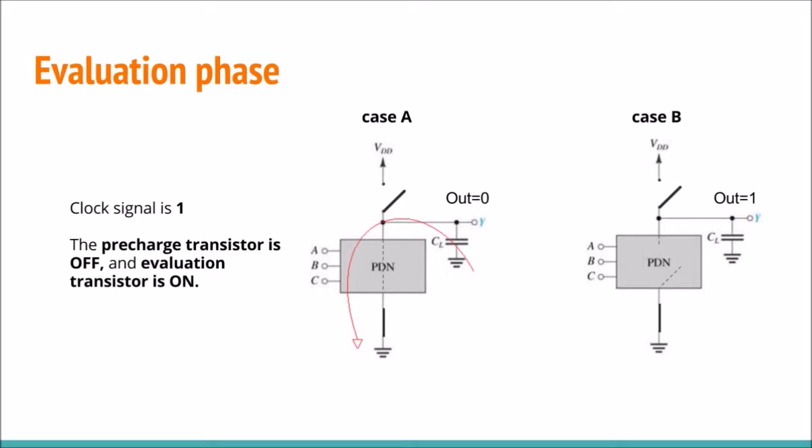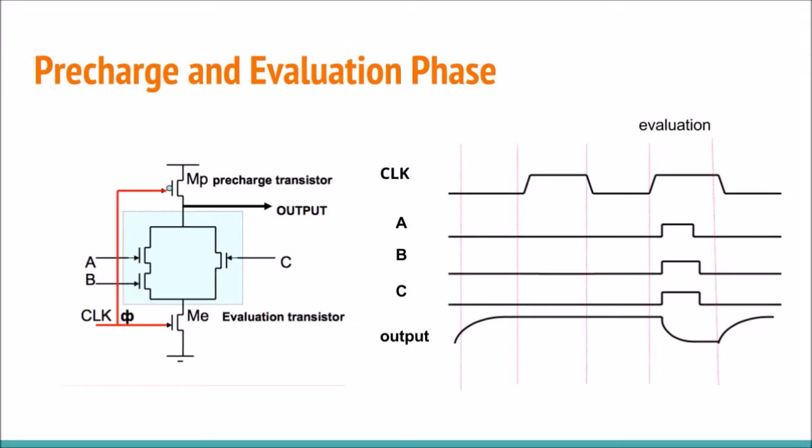On the other hand, if this path between the output node and the ground does not exist, the pre-charge value remains stored on the output capacitor CL, and a high output value is obtained during the evaluation phase, as depicted in case B. There is a very important property of dynamic logic circuits. Observe that in case B, there is no possible path between the output node and VDD. Consequently, if the capacitor is discharged, it cannot be charged again. The inputs to the circuit can therefore make at most one transition during evaluation. Here we can see an example of how the capacitor is discharged during the evaluation phase, when the 3 inputs are high, for the logical function of the example.